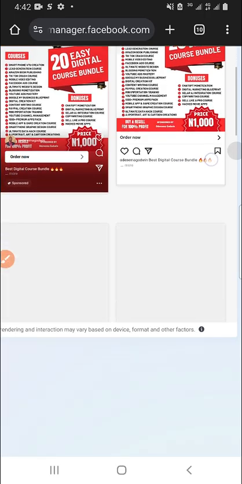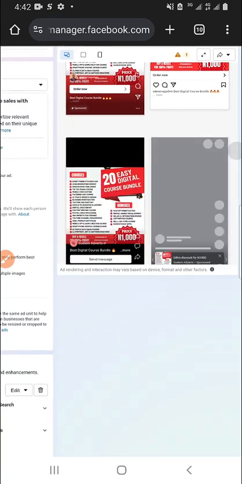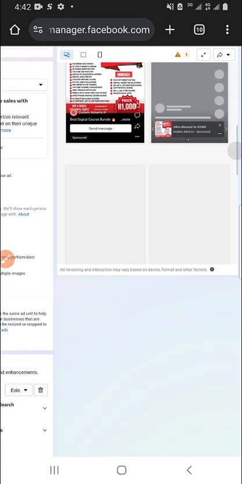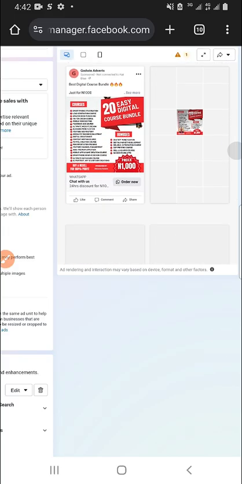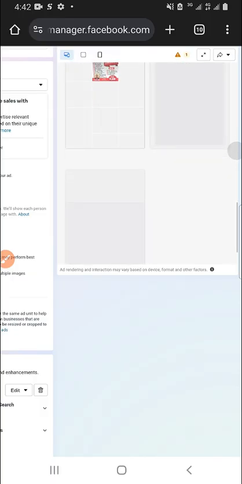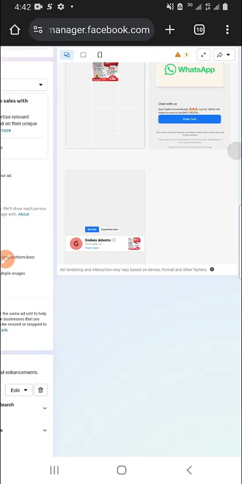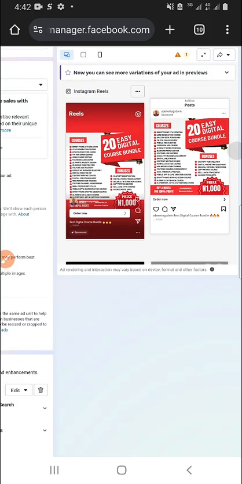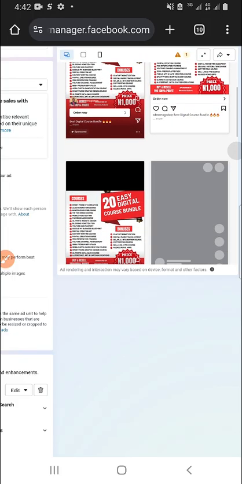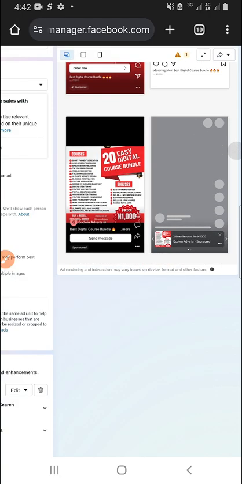All right. So see the other ones now. I'm scrolling to see the other placements. So these are going to look like this on all devices. It's going to show in 10 places. Facebook will place your ad in 10 different places.